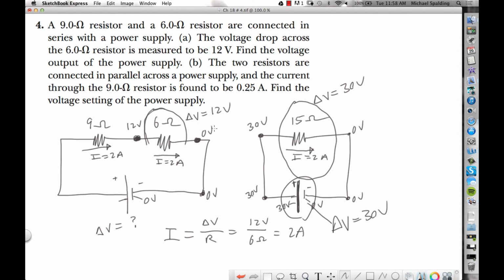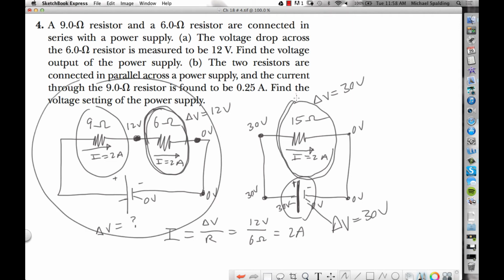Oh, I got the 30 because it started here. I found the current over here. I found the current there, but that tells me the current here because current in series is the same. So that means we found the current over here, because this picture and this picture are the same thing. The one on the right is just more simplified than the one on the left. So we got the current flowing through this 15 ohm. The resistance is 15. We got the current. Delta V equals IR. The I is 2, the R is 15, so it's 30.